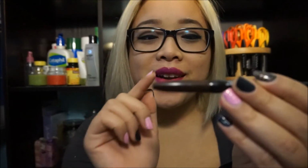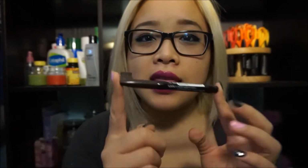And it's just amazing. I've lost the cap, which sucks, but there is a spoolie end. I can actually use this as the cap. It just makes the end look a little odd, but whatever. It has a spoolie end and then it's a twist up. I have been liking a straighter brow. I've decided that an arch does not really look good on my face. It doesn't really suit my face shape. So I have been enjoying this eyebrow pencil. It's great, affordable, NYX is amazing.